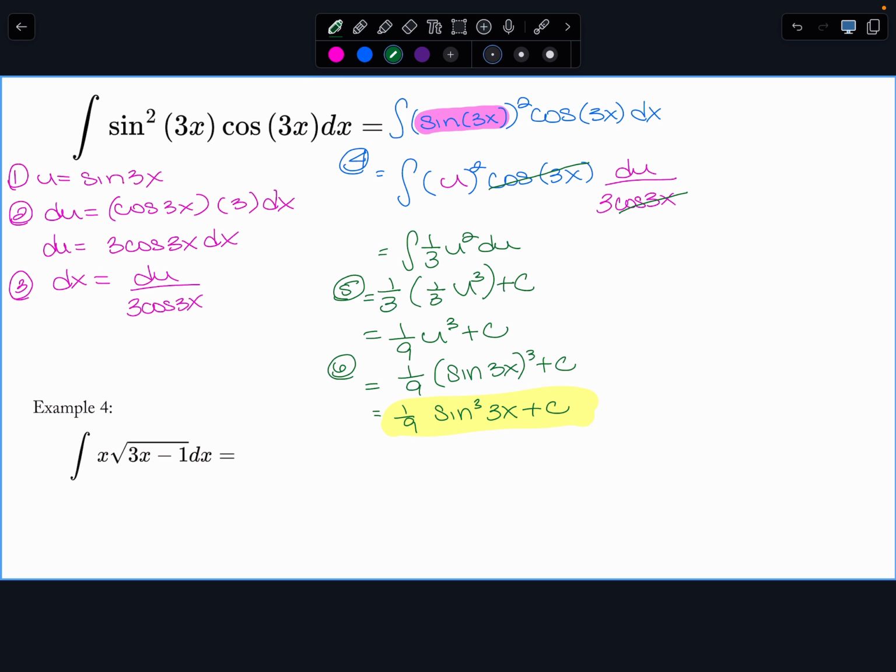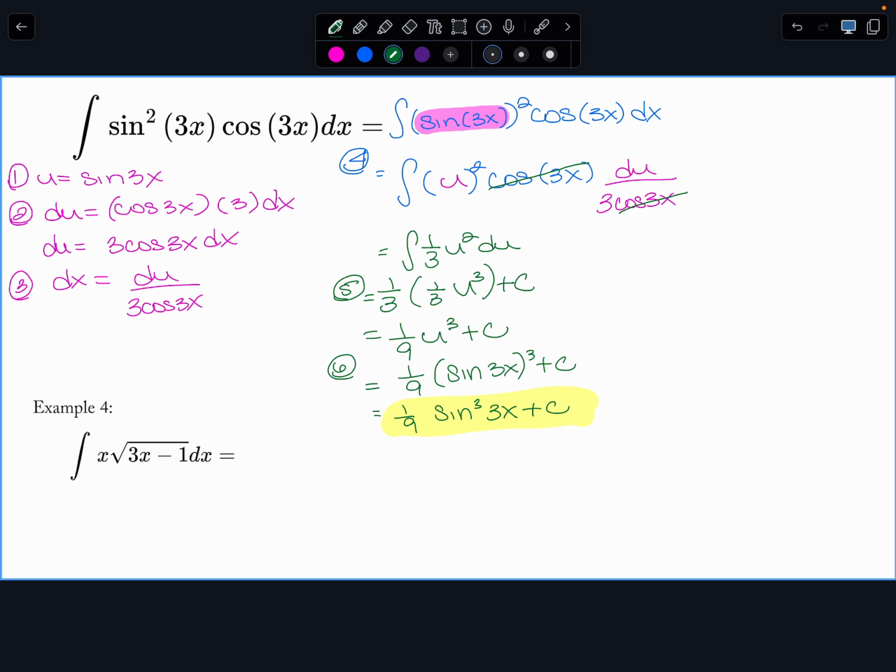To go back more to Alex's question about when to use it. Ultimately, what you're trying to do is reduce what's inside the integral to something where you could do the reverse of power rule, or you can take the antiderivative of sine, or you could take the antiderivative of 1 over x. That you've reduced it and simplified it enough to a very low level question.